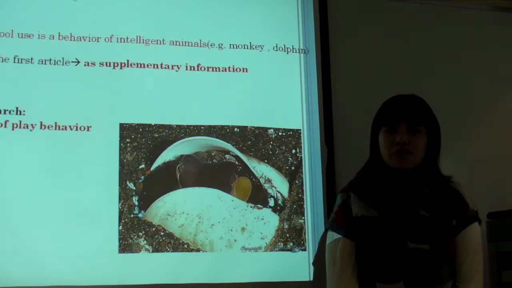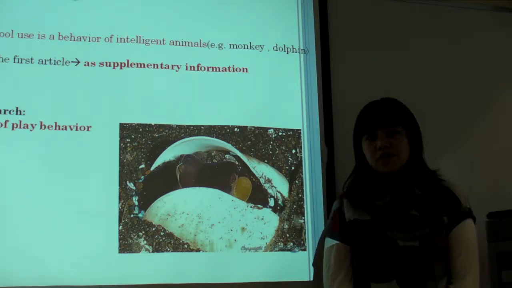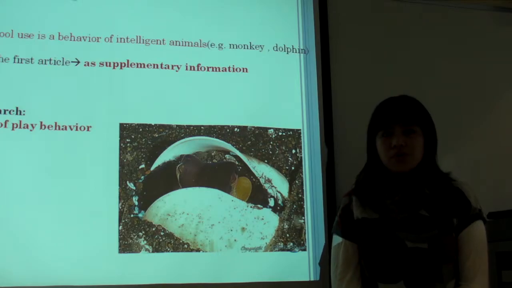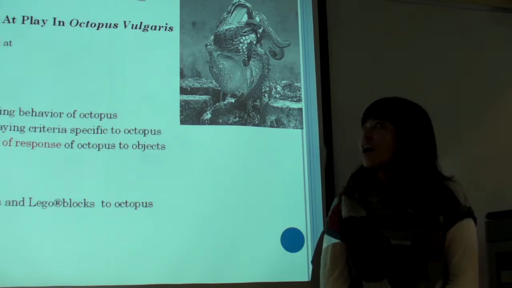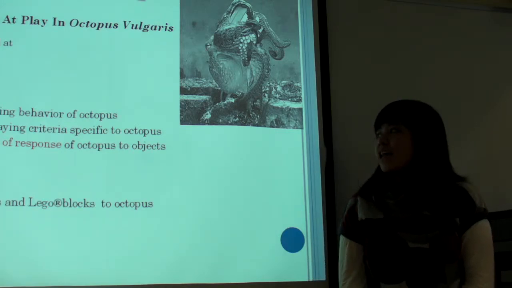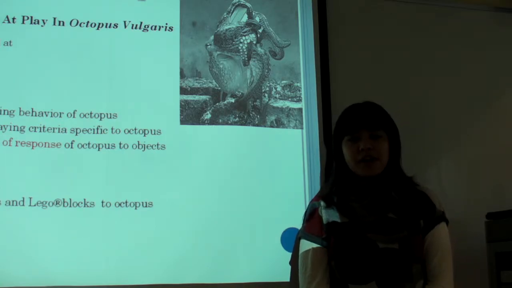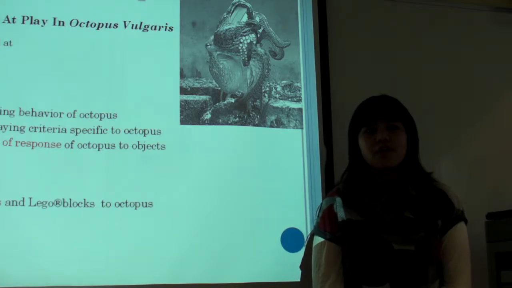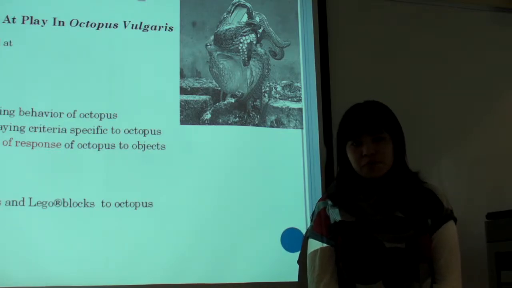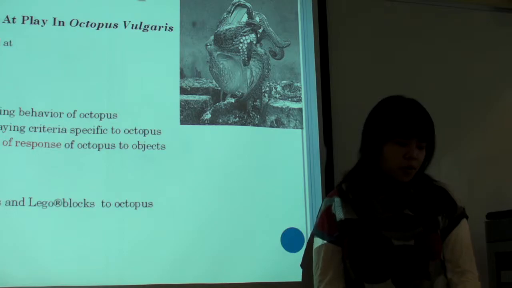However, the results of the research indicate that there is no indication of play behavior in the octopus. So I wonder whether the octopus do have play behavior. Let's see the following article. It is called Looking at the Play in Octopus vulgaris, and it states that it studies the play behavior of the octopus and develops playing criteria specific to the octopus, because it is difficult for humans to see whether the octopus is playing or not. And it also studied the level of response of the octopus to objects by introducing bottles and Lego blocks to the octopus.